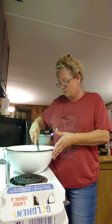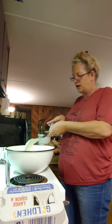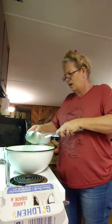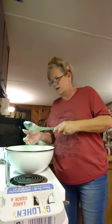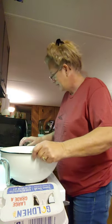All right, that's looking pretty good. It's a little thinner. I'll bake it till it gets as dry as it possibly can without ruining it. Now, when I say ruining it, I mean just getting dry till it's too hard and stuff and can't do nothing with it. I don't want it like that. And let's pour it in this pan. Get it in that oven.